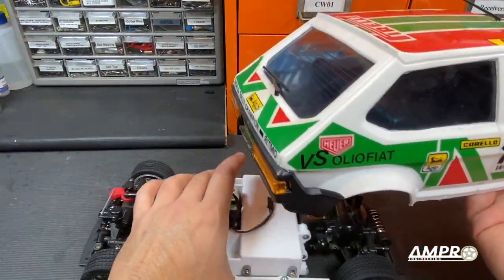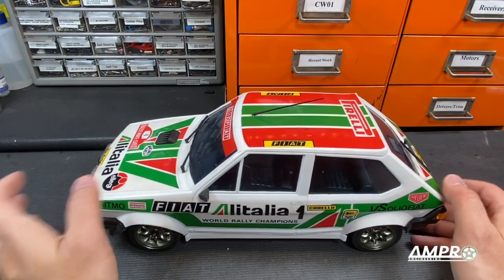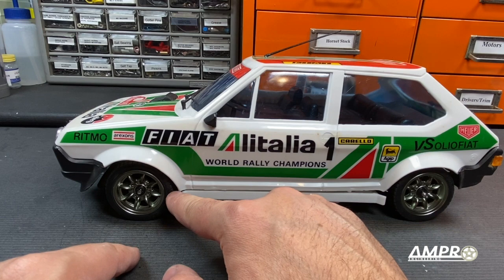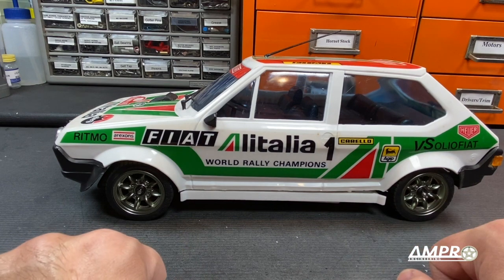I'm not going to permanently install this — I need to put in some electronics but I just want to see how it looks and check for interference issues. It looks like I have to slide these back a little bit. Front wheel's straight. There's a little too little space there and there, so the beauty is we can just slide this back about two millimeters and I think we should be set.